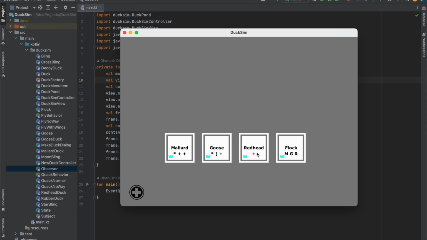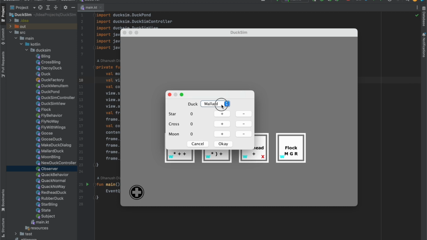Let's say we want to have the redhead captured. As you can see, it doesn't affect the other members of the flock, nor does it affect the flock itself. Because the redhead duck is in the welcoming committee and it is captured, it would tell the newly added duck to beware of the situation. All the other ducks will just welcome the new duck.